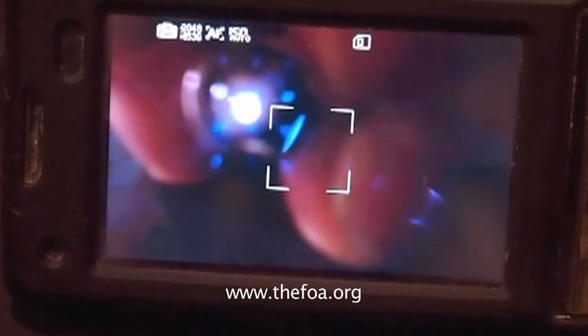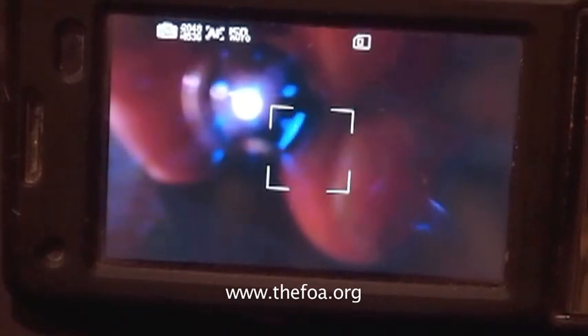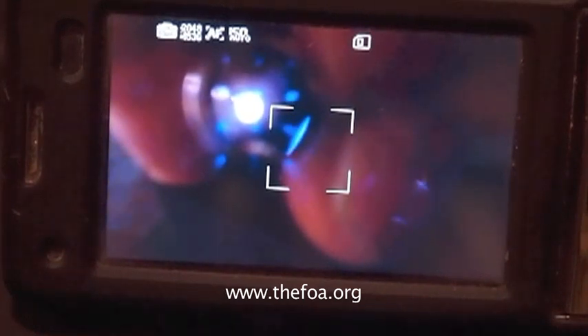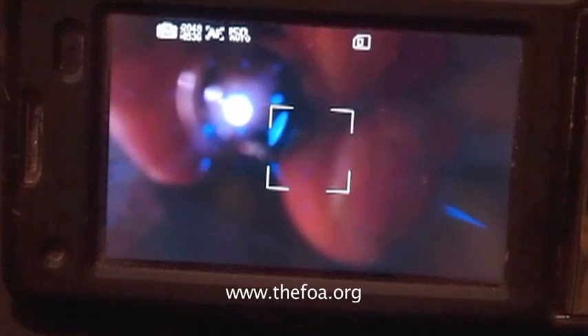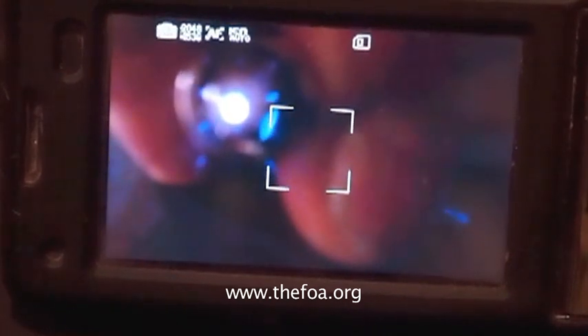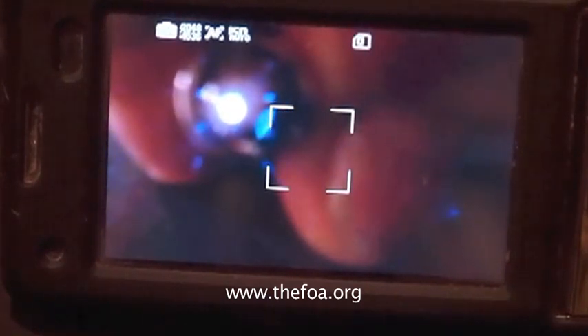We've actually tried to determine the sensitivity, and at 850 nanometers you can easily see 1 microwatt of power, and at 1,300 nanometers you can still see 10 microwatts of power. This is very much lower than most systems operate, and extremely low compared to what might be hazardous to your eye. So if you're wondering if an optical fiber has power in it, or if you're wondering if it might be hazardous to look at in a microscope, here's an easy way to find it — just look at it with a camera in your cell phone or a regular digital camera, and you can see the infrared light that your eye cannot see.